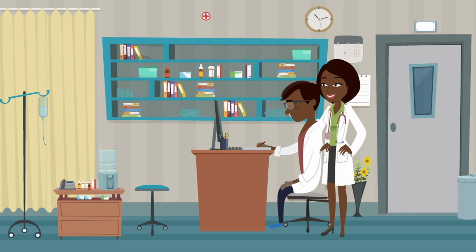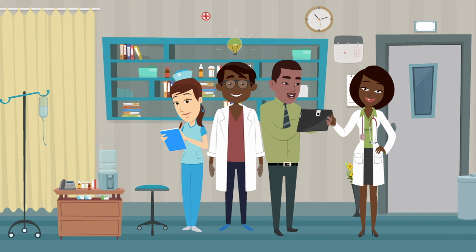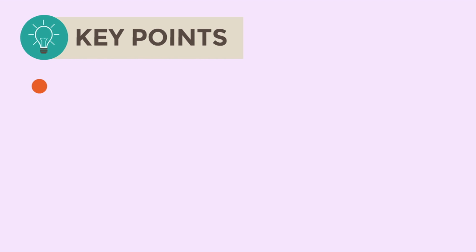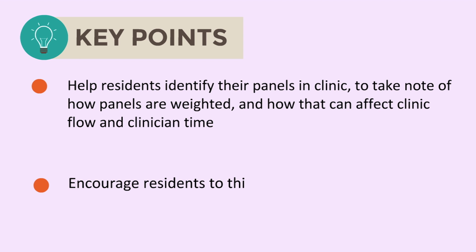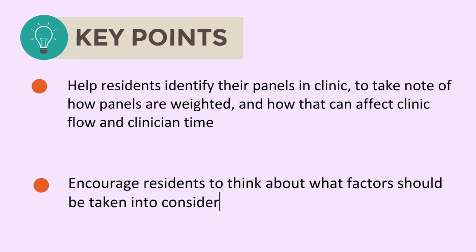By helping residents think about and manage their own empanelment, you prepare them to lead effective clinics in the future and provide them with a sense of increased control over their own clinical experience. As a reminder, preceptors can help residents identify their panels in clinic to take note of how panels are weighted and how that can affect clinic flow and clinician time, and encourage residents to think about what factors should be taken into consideration when weighting panels.